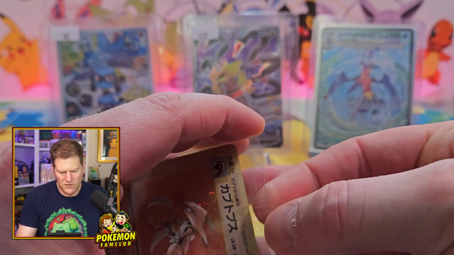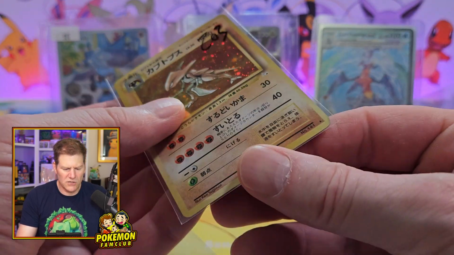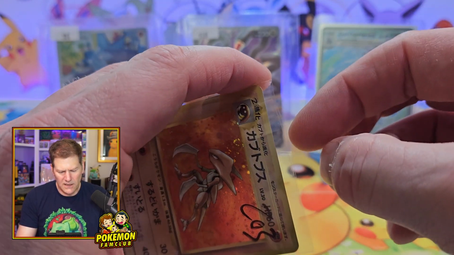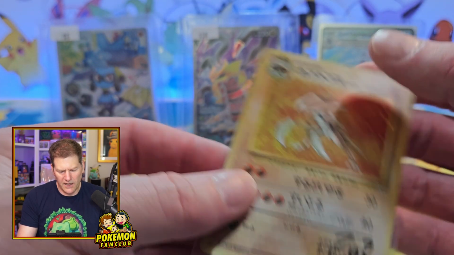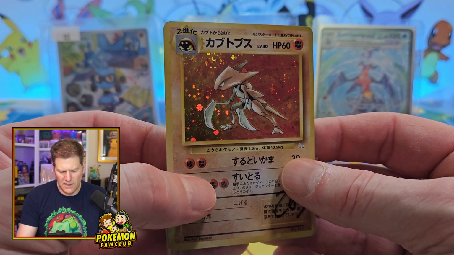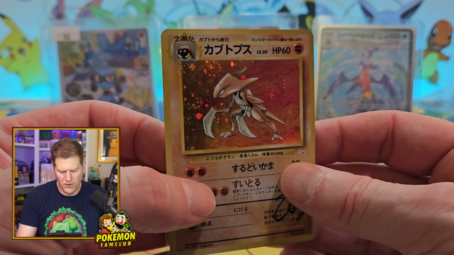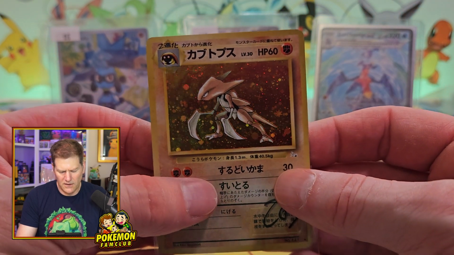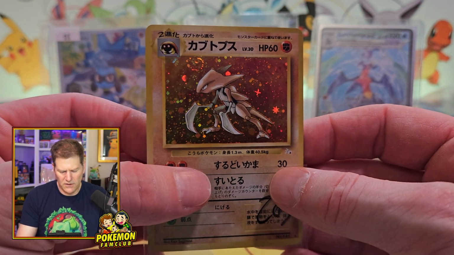Kabutops from Fossil. Unlimited edition. This card cost me $14. The prices are getting higher and higher on the Fossil, so it's getting harder to get the ones that I'm looking for at a reasonable price. It's got a nice little swirl up in the top above his head. Super cool looking old school Pokemon.